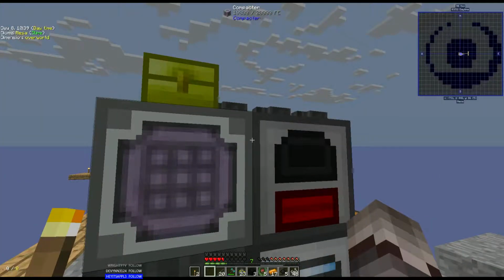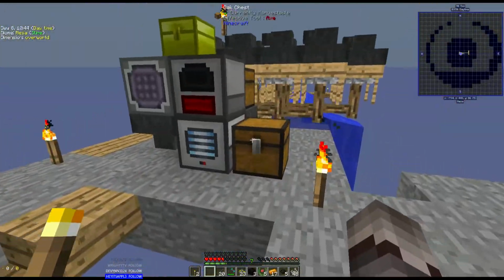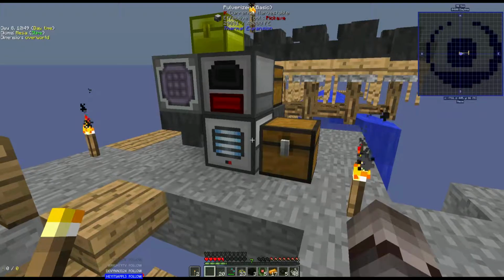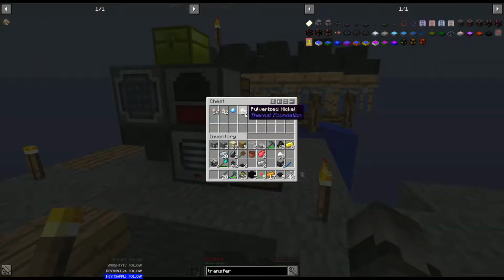So from production to completion, or at least to pulverized format, we now have our ore processing doing even better. The last step is going to be to set up a redstone furnace right here. And we will be able to pull ores in and smelt them down.